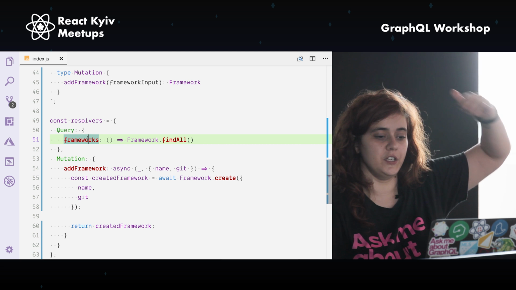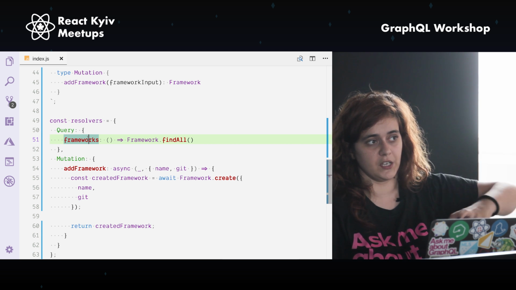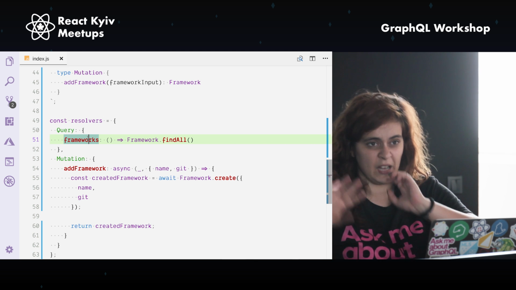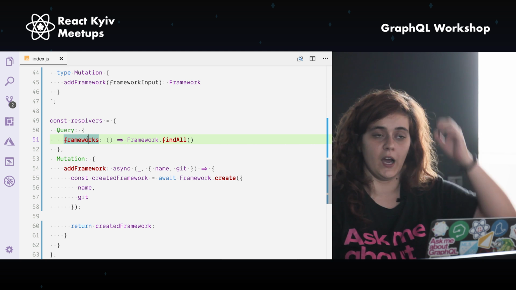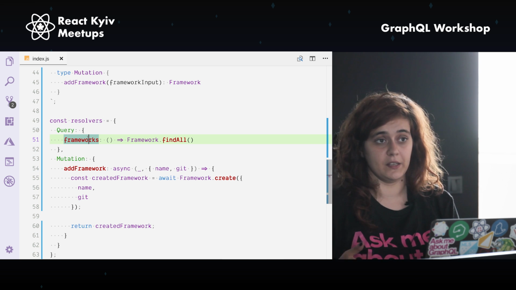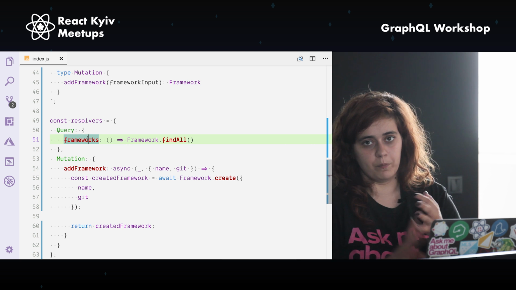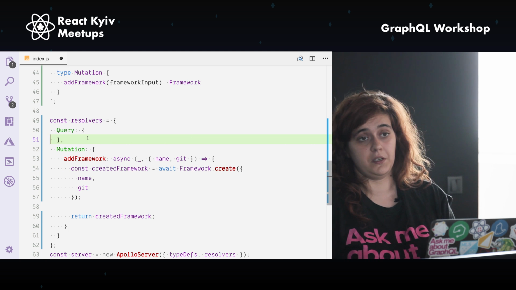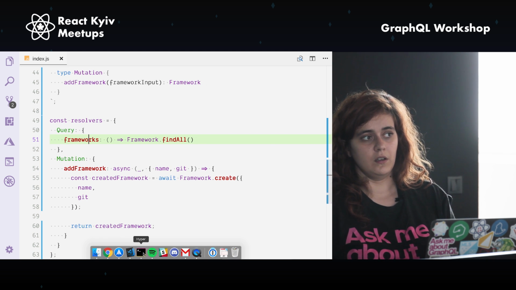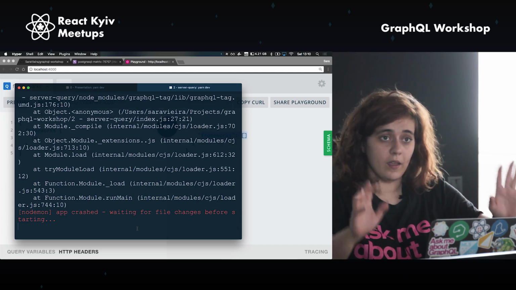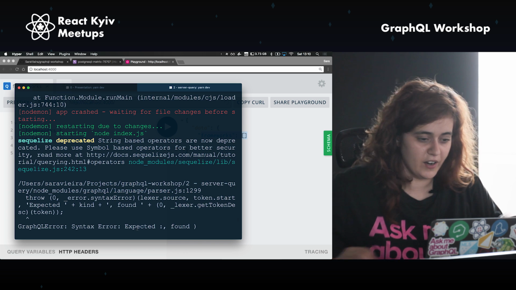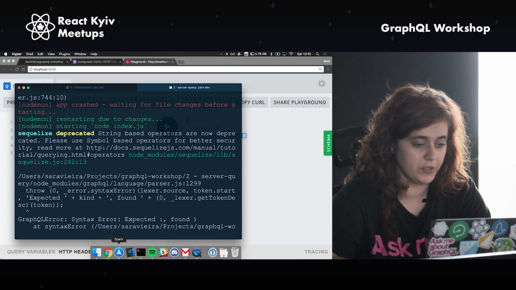You should separate the different things in mutations and in queries. Queries will get things from the database or API. Mutations will add things to the database or the API, or delete things or update things, something like that. So mutations are posts, updates, and deletes, and queries are always gets, basically. Does that make sense? You can do it the other way, and that's just wrong, but it works if you want to. It's fine. You can create an add framework as a query, and that works.